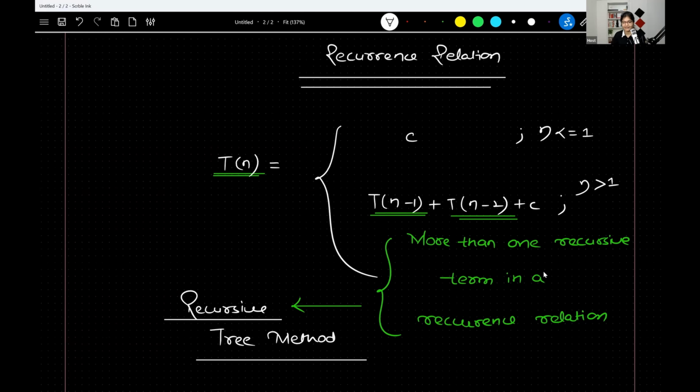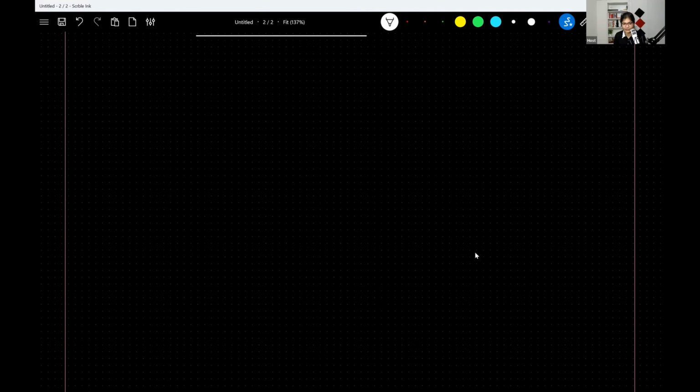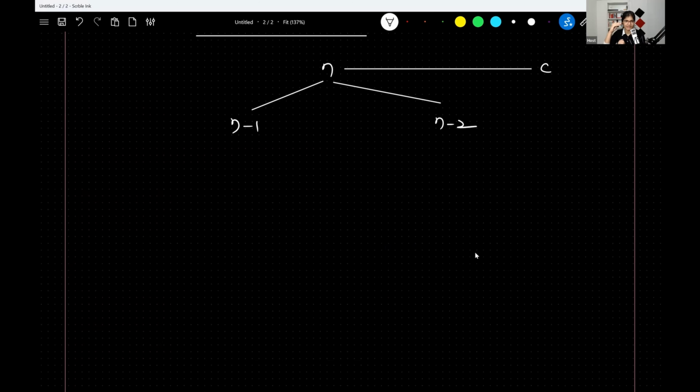Please try to understand how this recursive tree approach will work, okay? So what are we doing here? We are dividing our complete n into two components, n minus 1 and n minus 2, right? And then we are doing the addition of that. The effort required for the addition is a constant task. The cost required to do this particular task of splitting our data into n minus 1 and n minus 2 is C. Further again, when you move ahead with respect to the next recursive call, what will you do?